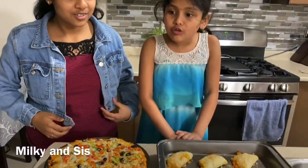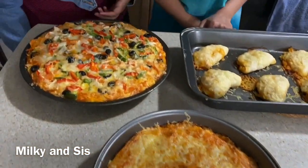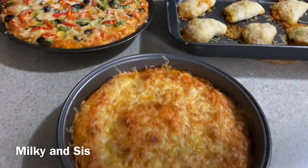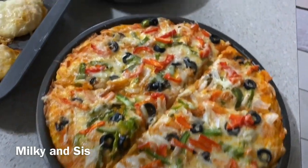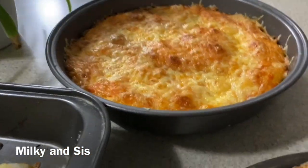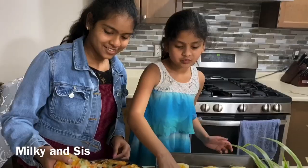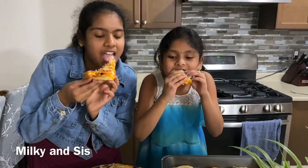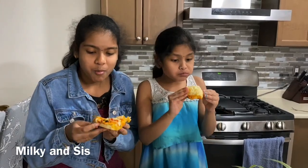Wow! It looks so delicious. It smells so good. Can't wait to eat it. Me too. And to taste. It tastes so good. Mm-hmm.